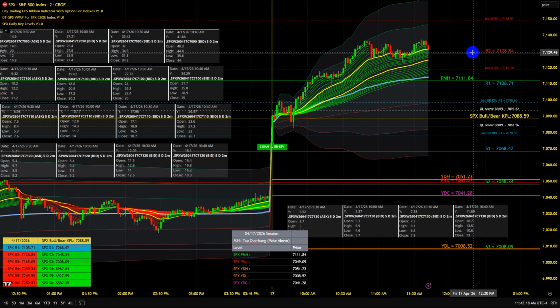Then you can either exit all of them at the next level move in your favor, or further adjust your stop loss on all of them at the next level move in your favor, or do a combination of those two: close out some of the remaining runners and adjust your stop loss further on whatever ones are left. Also, if any contextual level occurs after the 1.5 or 2 level move in your favor, those also count as additional waypoints. In this case, that's not going to be the case on this particular trade because all of them are below the 1.5 or 2 level move.